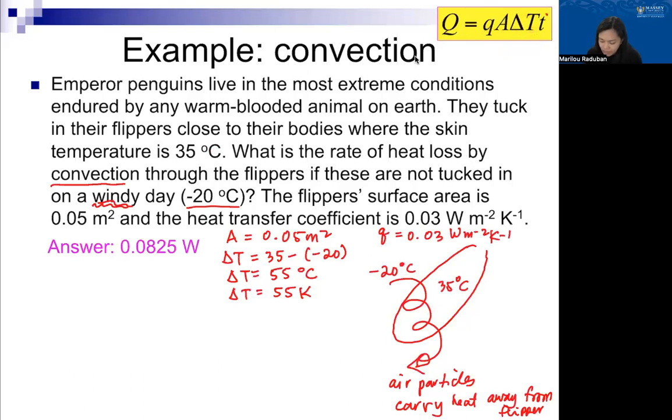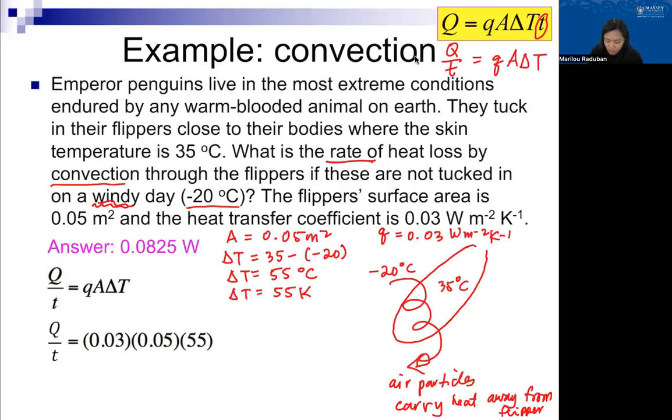So we're not given the time. All right, so we don't know what time small t is, but the question says rate of heat loss. Okay, so rate of heat loss, that means we don't need the actual time. What we need is actually Q divided by time, which is hA times delta T. Right. So what we need is actually the rate, Q divided by time, or how much energy is lost per second.